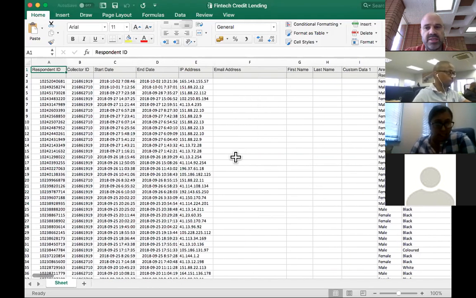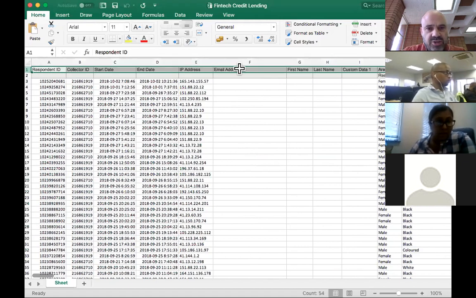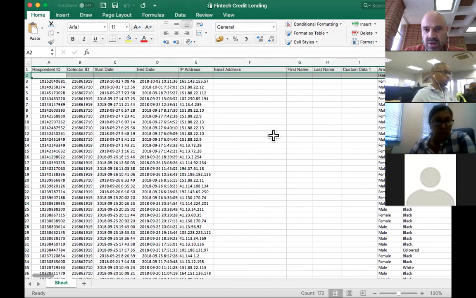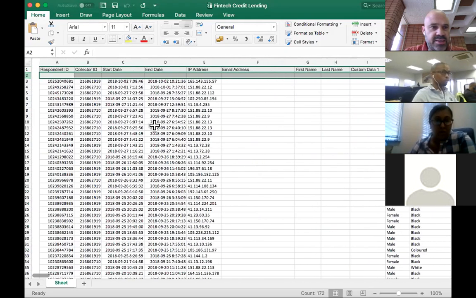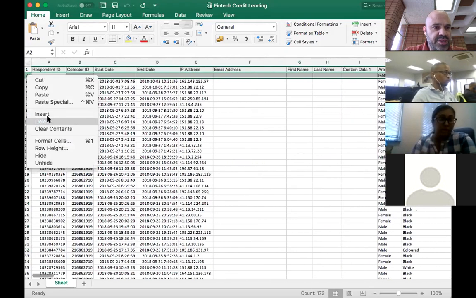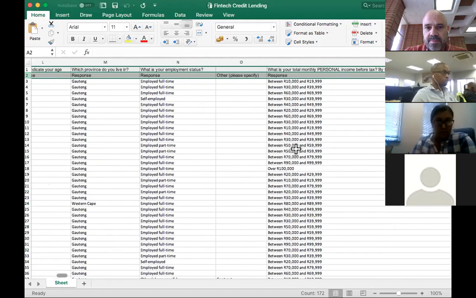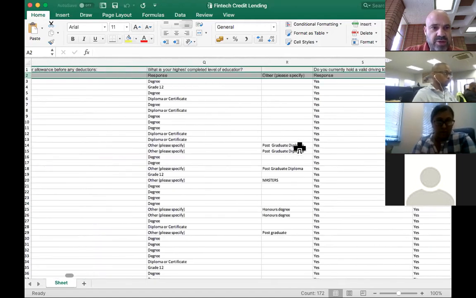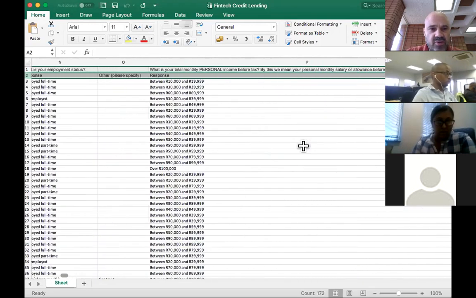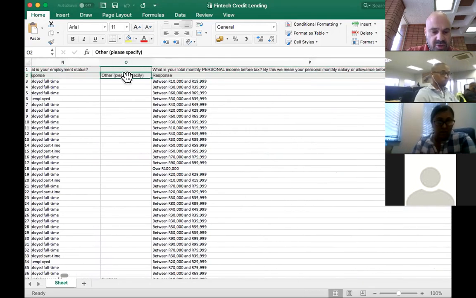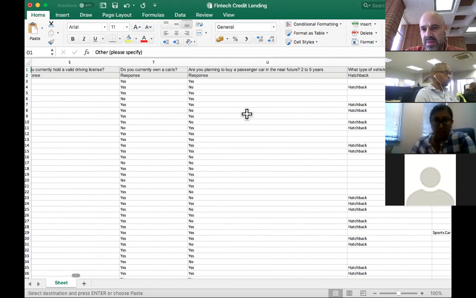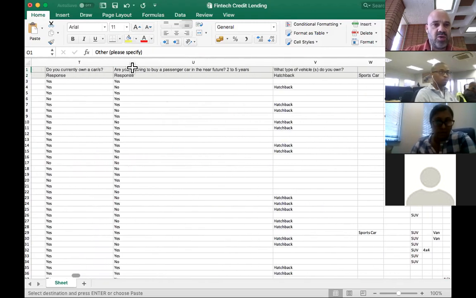What you need to do when you want to import into SPSS is this: the first line that you see here must be your headings. Then the second line, your data must start. So the first thing you would do is take out line 2, just delete it. But before you do that, make sure you have headings for everything. For instance, if you look at this other here, you just copy it to the top to have a heading there. What I also do sometimes is put in Q1, Q2 in here. It makes it easier when you do your analysis.